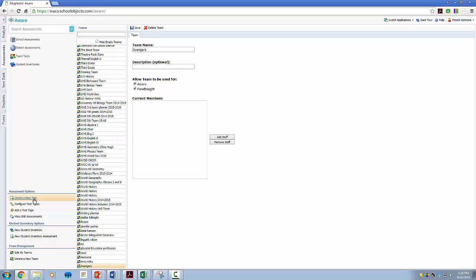Once a test is converted into a team test, though, you will not have access to it as the individual teacher. So I always recommend making a copy by simply going through the feature in Eduphoria to build a copy of the assessment, rename that assessment, and then you would share that one with the team.